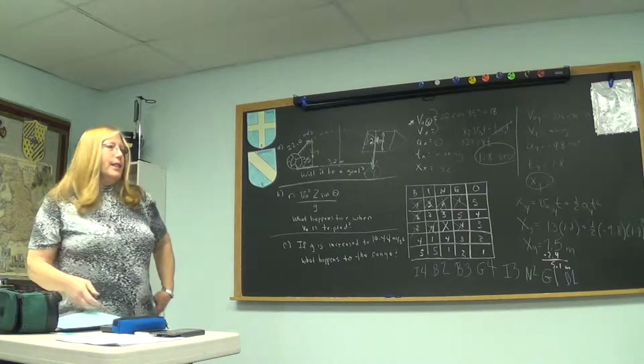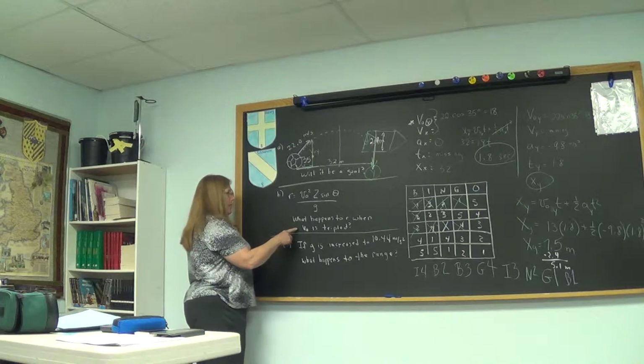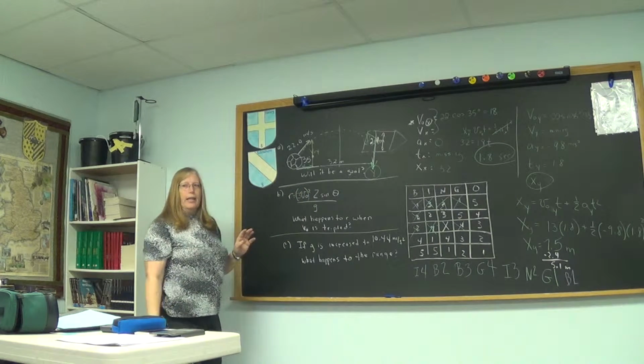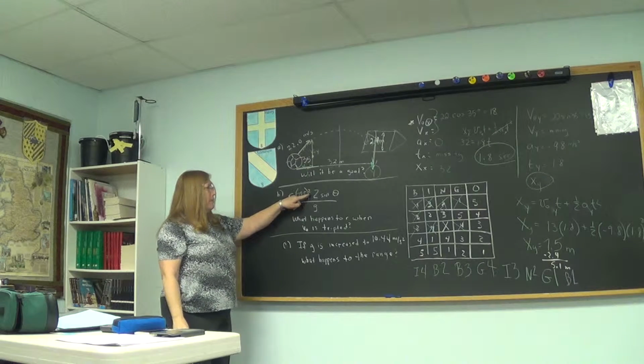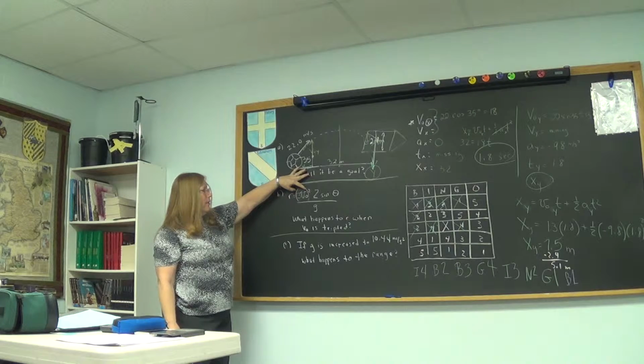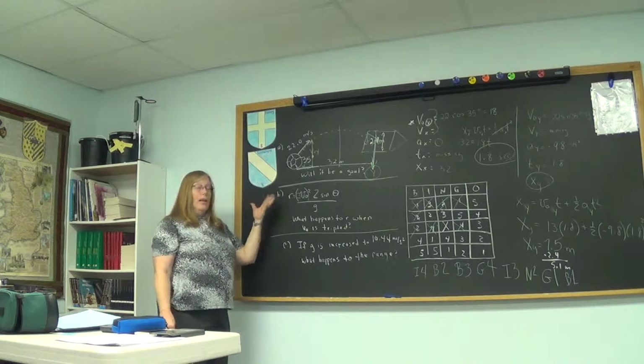All right, mathematicians, here's what we do. What happens to R when V sub O is tripled? You gotta go in and put a 3 next to the V sub O. That 3 is hugging the V sub O, and before it is even squared. So you have to change the V sub O before it's squared. But then the equation squares it.